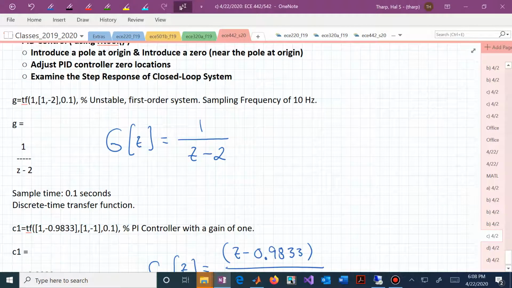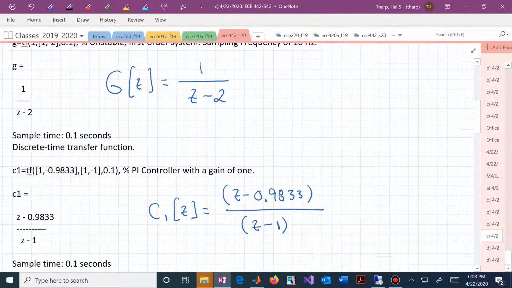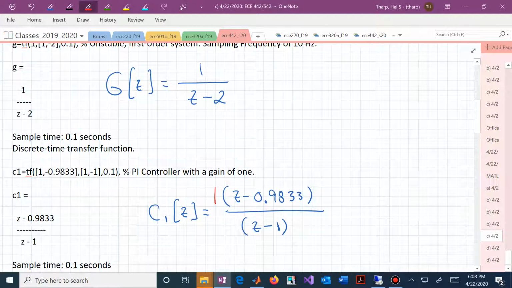And I went ahead and selected a sample period of 100 milliseconds, which is consistent with a sampling frequency of 10 hertz. Here's the nominal transfer function. Notice that I have not yet introduced a k value other than k equal to 1. In this case, k is equal to 1 because it's right there. That's 1 times this z minus 0.988.